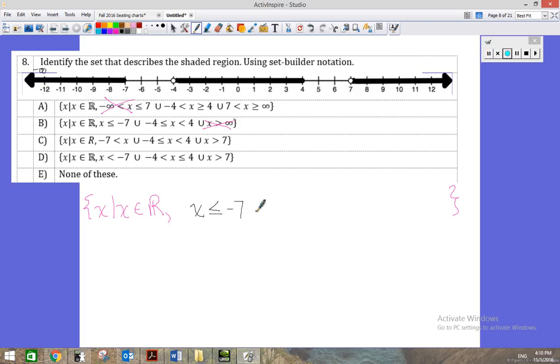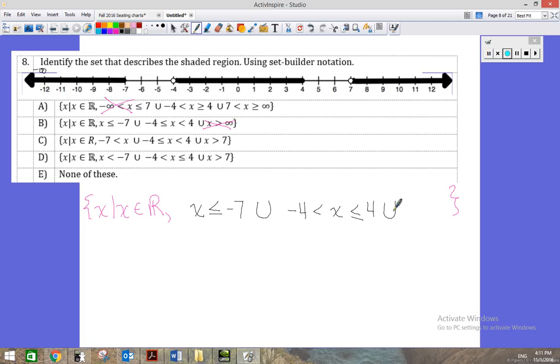And since I have a break in the graph, I have a union. And now with these two endpoints, I have a compound inequality. I've got the smaller value on the left. I've got the larger value on the right. I've got the variable in the middle. The arrows, the way I've written it, since I'm copying it directly from the number line, are pointing to the left. Here, since that's hollow, I'm going to leave that as strictly less than. But since +4 is a solid dot there, I include 4 in my set, and I have to underline that.